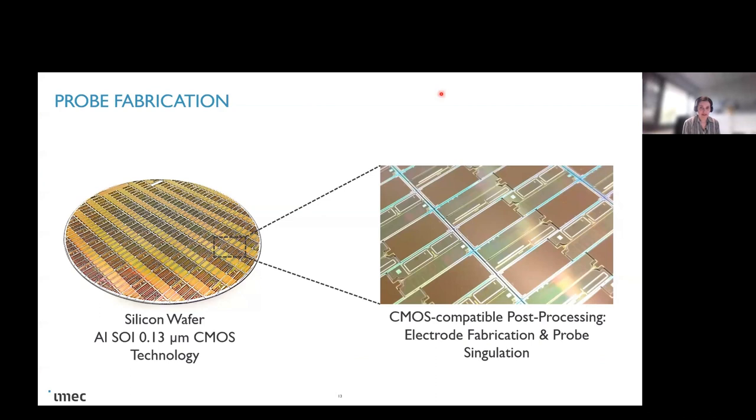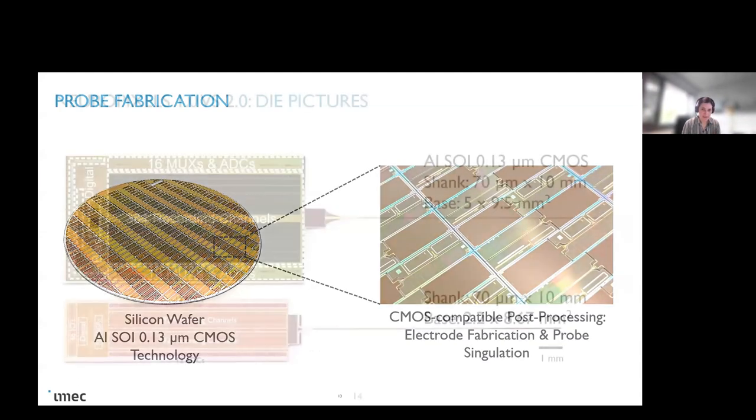Maybe just then to finalize, I will go through two things. One is the probe fabrication. As Matteo mentioned, all this fabrication happens here in IMEC facilities. We do a part of the CMOS technology. This is just a commercial CMOS technology that we use to do all the electronics. But after the CMOS process, we need some post-processing fabrication steps to make the probes. And these probes are fabricated using different steps that include the probe shaping through deep silicon etch. We have the electrode deposition that also happens with the specific material that is titanium nitride. This is a very low noise, a very low impedance and noise material. And it's also very uniform. So it's a very excellent material for recording. And also the thinning of the probe from the back side in order to make it very thin, especially for the shank. All this then is done in our facilities.